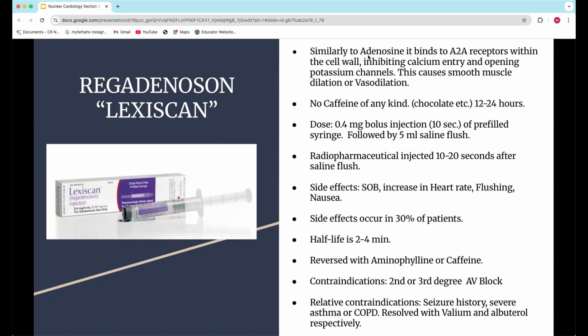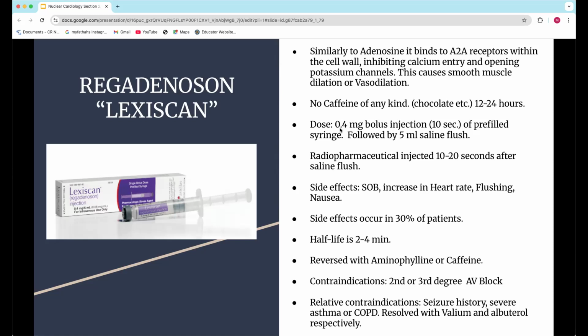So this is similar to adenosine in that it binds to the A2A receptors and has the same exact reaction of the vasodilation. Again, much like with adenosine, we don't want to be on caffeine. One that gets our patients a lot is chocolate. People don't think about caffeine being in chocolate, but it's in there and it can affect the stress test. It can affect the regadenoson and the A2A receptor sites. So 12 to 24 hours on that. At our facility, we go 24 hours for our patients, but some facilities I've seen do the 12. It's debatable with different studies.